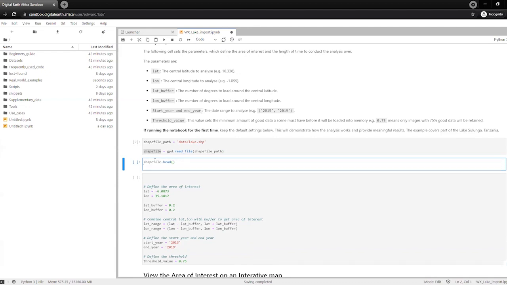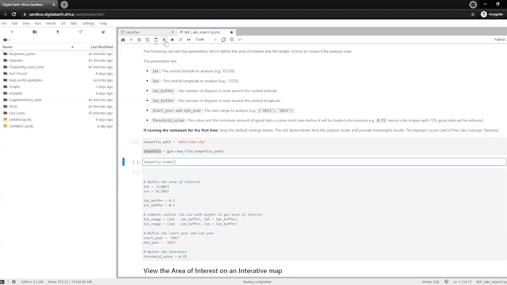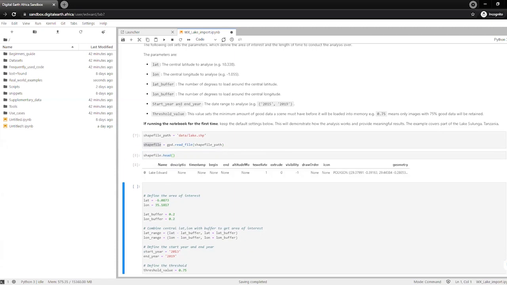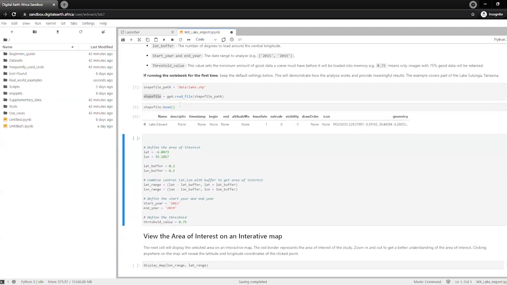Once I have it and I click on run, that's what you have. This is the attribute information. Because we are dealing with one shapefile, only one record is shown for us, one record within that particular shapefile. So right now we've been able to access our shapefile using the GeoPandas method. Before you continue, please, any question? If you have any question, you can put it in the chat.